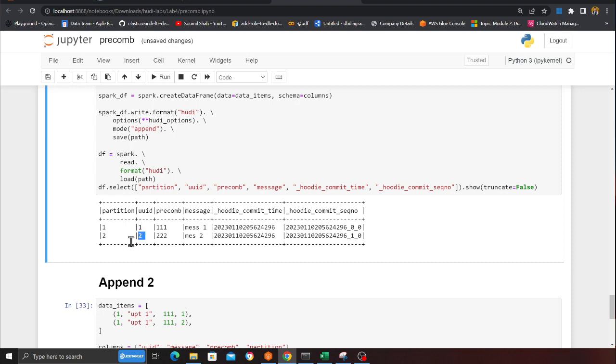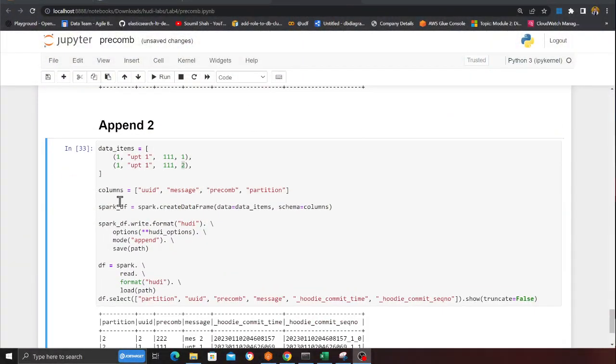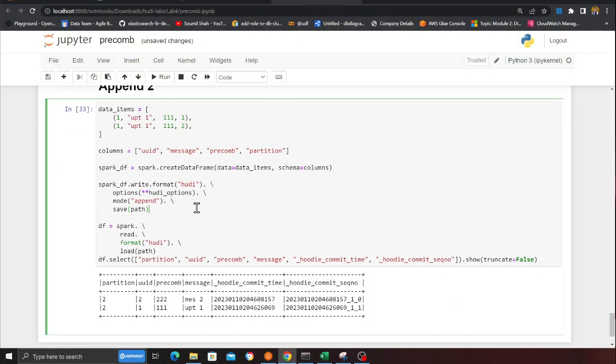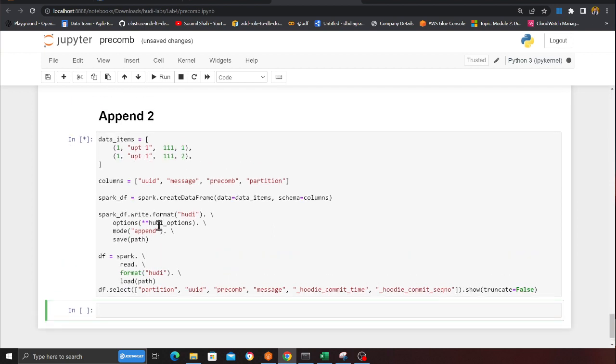Record 1 and record 2. Now we have ID 1 with a different partition. Since I have global index, I should not be seeing a duplicate. I should be seeing uniqueness across all the partitions. So I will execute this cell now, and the result should be just 2 records, as I mentioned.